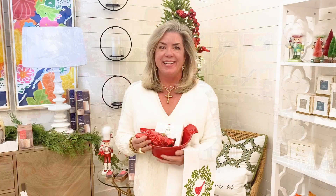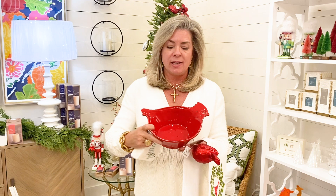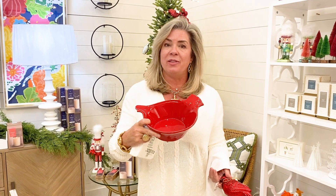I wanted to show you some things we have here in the store to help you get decorated and ready for your holiday entertaining. Every year when we begin planning for the holiday season we try to come up with a common theme, and this year our theme is the red cardinal. We love the red because it works back with all of our Christmas decor, but did you know that cardinals have a very special meaning? When a cardinal appears it means that an angel is near. This year we have our Christmas ornaments, fun cocktail napkins, and a beautiful red serving dish in the shape of a cardinal, in addition to guest towels that make beautiful hostess gifts.